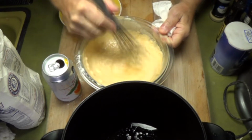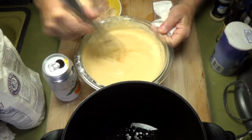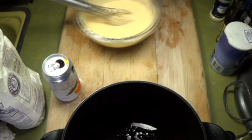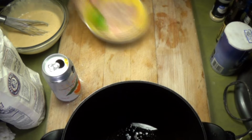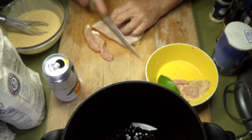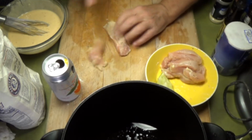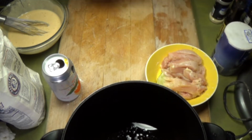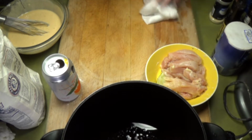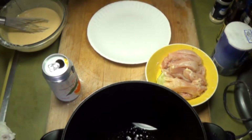I was very surprised at this. I was really surprised. This stuff was gourmet. I made it the other day, actually. I didn't have any beer. And I also made some onion rings the other day along with it, and they tasted good too. It blew my mind. I'm like, what? Orange soda? Oh, baby. All right, so anyway, I'm gonna add some orange zest in here coming up.